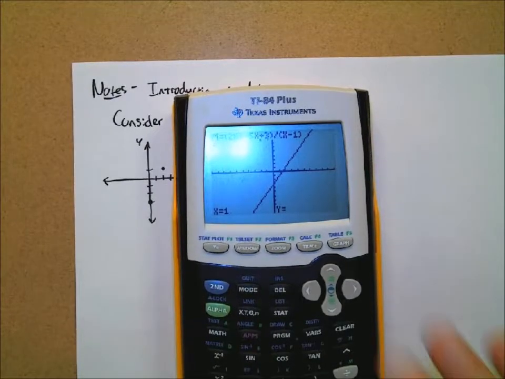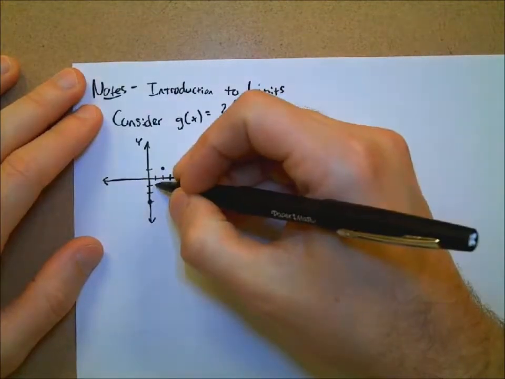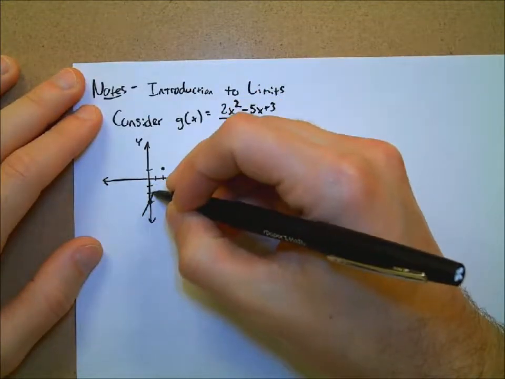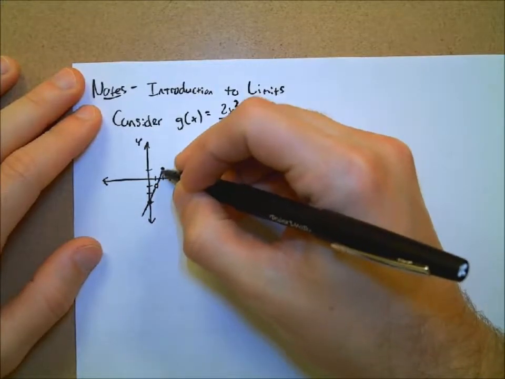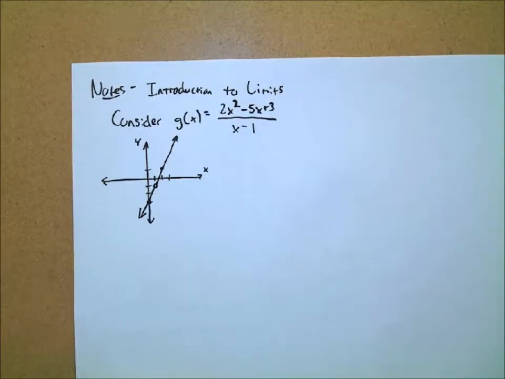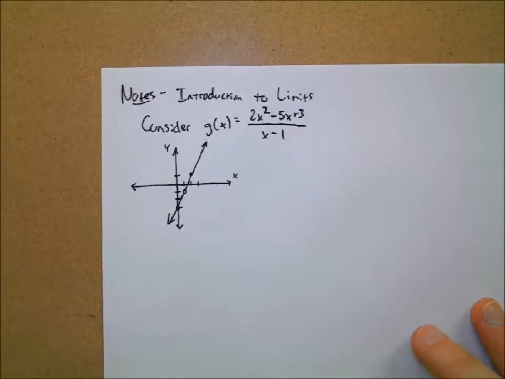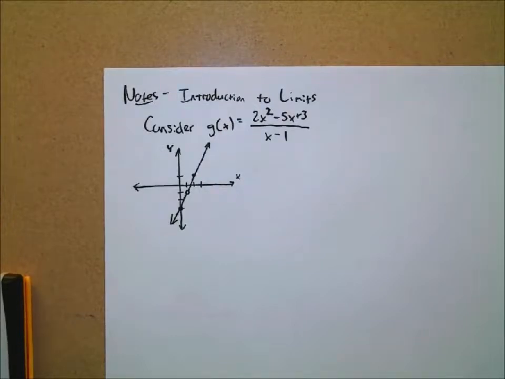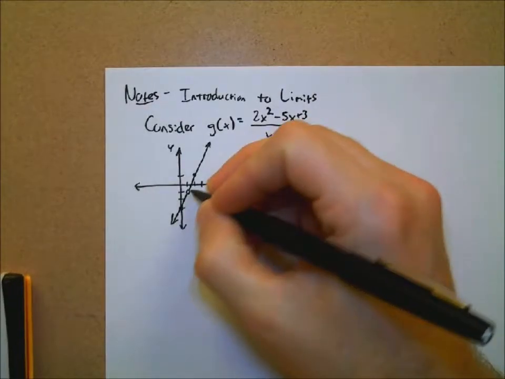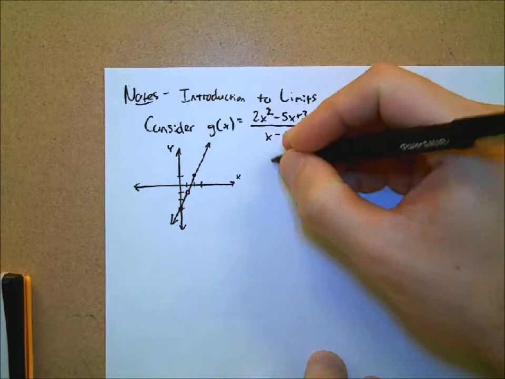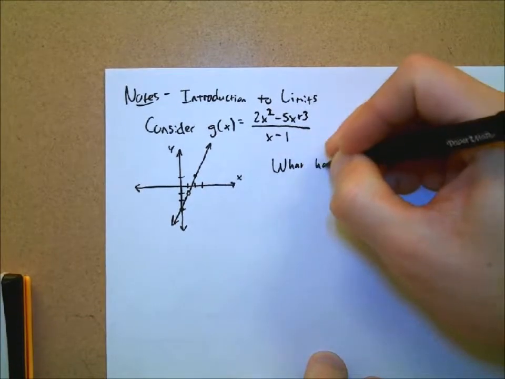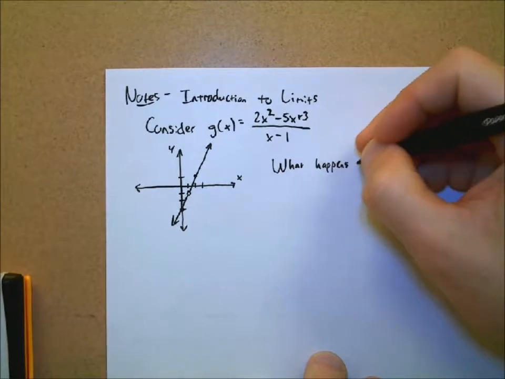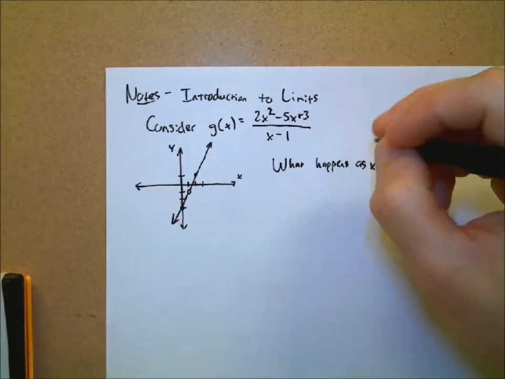So our sketch at 1 is going to have a hole in it. So it's a point of discontinuity. I think we'll talk about this later as a removable discontinuity. But of course, that indeterminate form, it really looks like there should be some sort of value we can come up with for this. So what we can do is ask the question: what happens as x approaches 1?